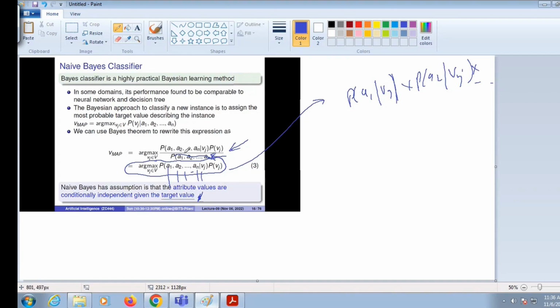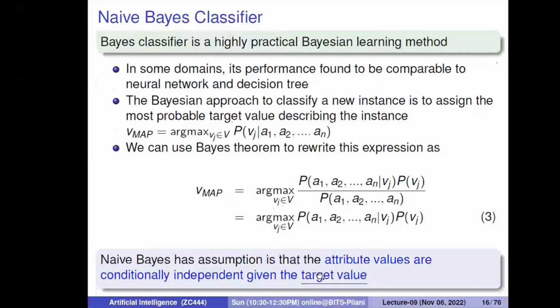Finding this particular probability is otherwise very difficult, and because of the assumptions of naive Bayes, this becomes easy. Now you can ask the question, sir, whether this assumption is correct or not. That is mostly not correct. But this actually simplifies our problem a lot in finding the joint probability, and in most practical scenarios it actually works. This is the only thing, and that's why it is a good way of doing the classification.